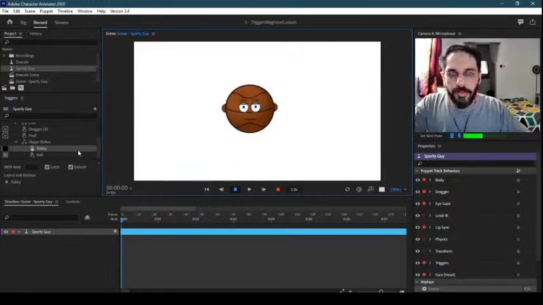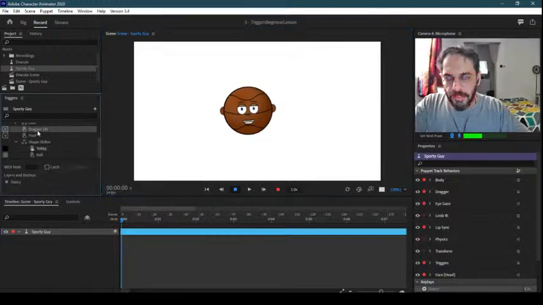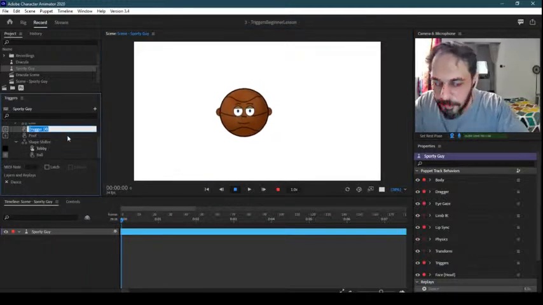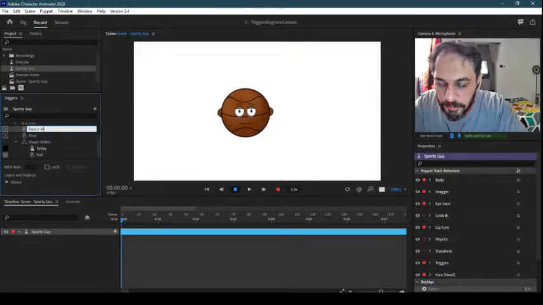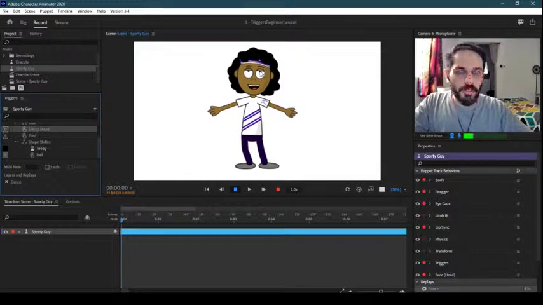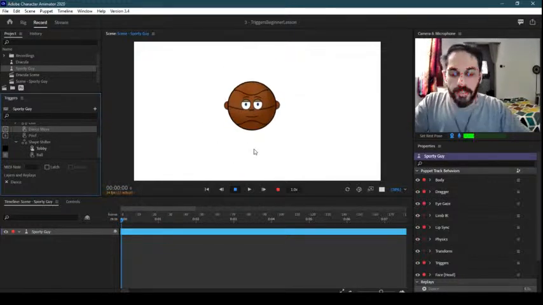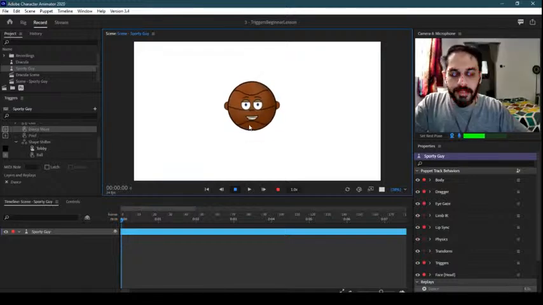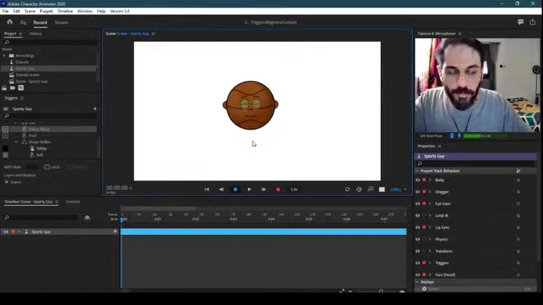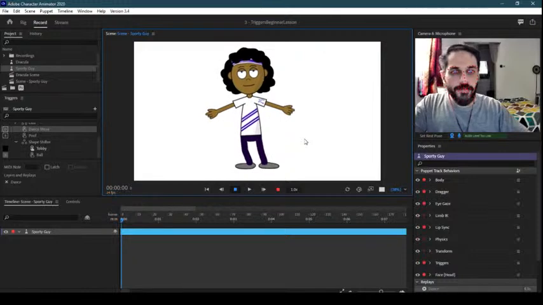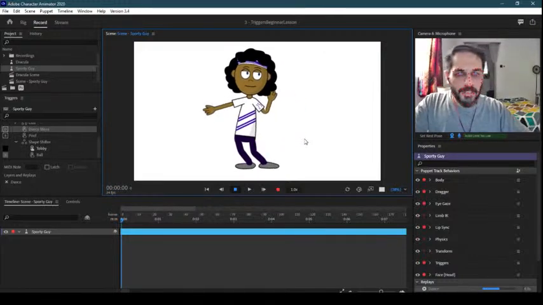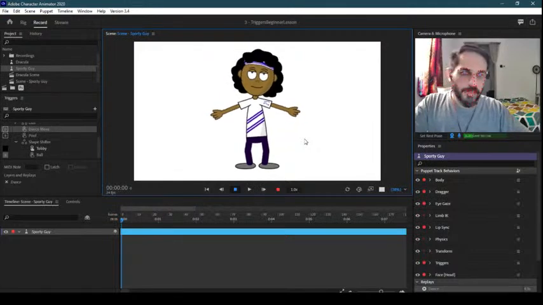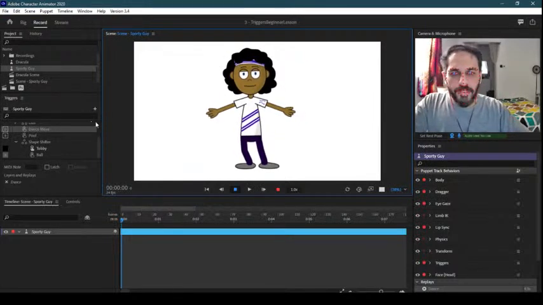Now if you remember, we created a dance move here. Let me rename this to dance move. So if I press D, because now it's a ball, let's see what happens. When I press D on my keyboard, nothing happens because I'm not looking at my sporty guy. But if I press B on my keyboard again, he will appear. Now if I press D, he will start dancing, and when I leave my mouse, he will stop dancing. So that's what we can do over here.